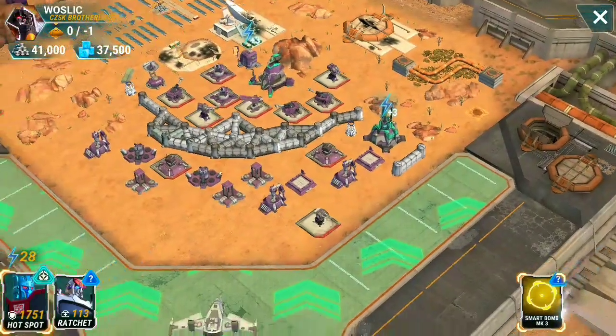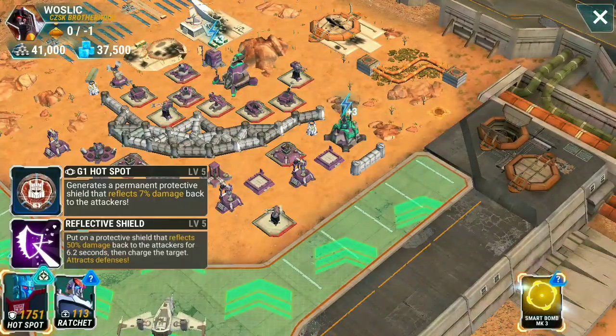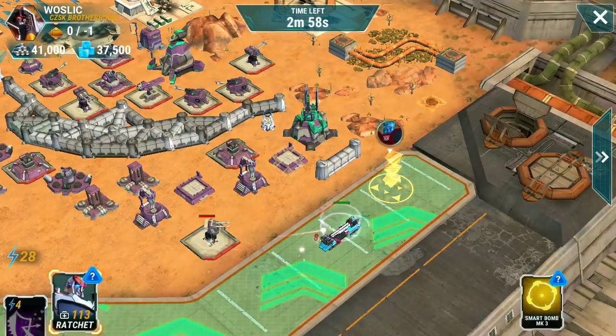Check this out. Trying to attack with Hotspot equipped with G1 Power Core. The effect of Power Core is to generate a permanent protective shield that reflects 7% damage to the attacker. Come on, let us start. Roll out.